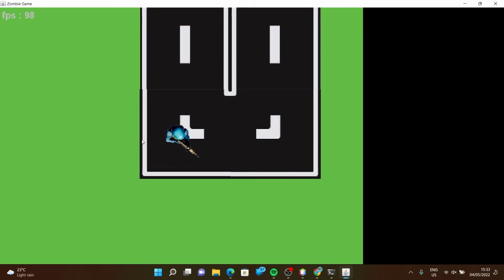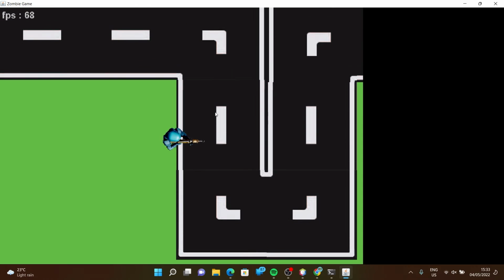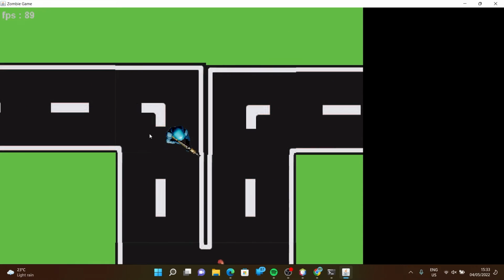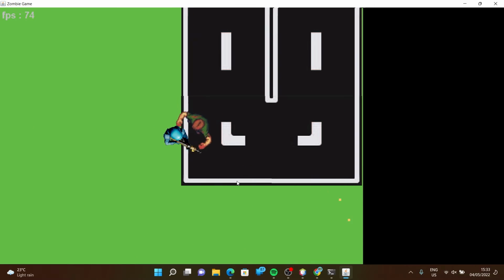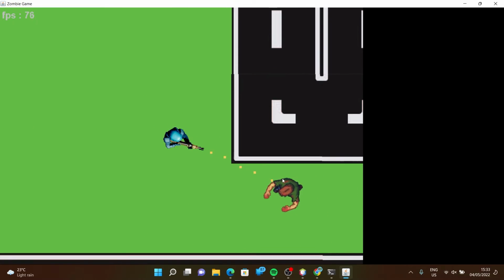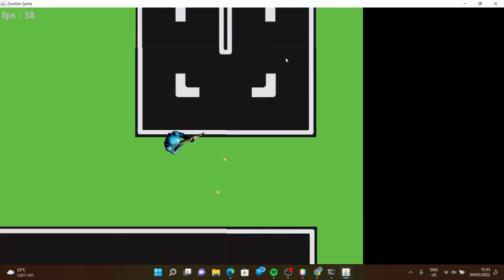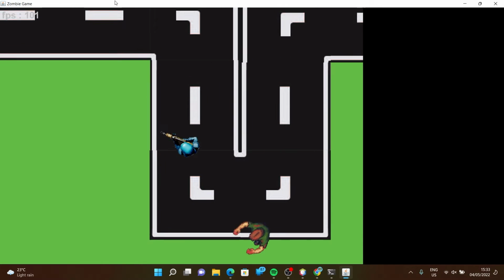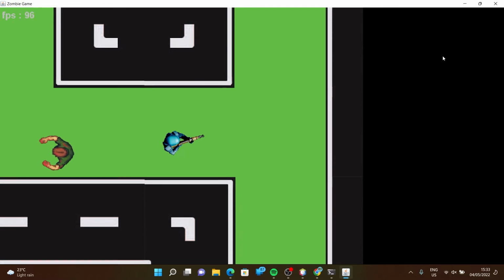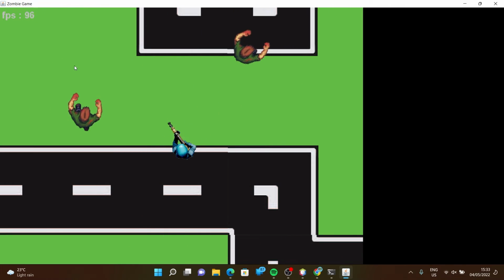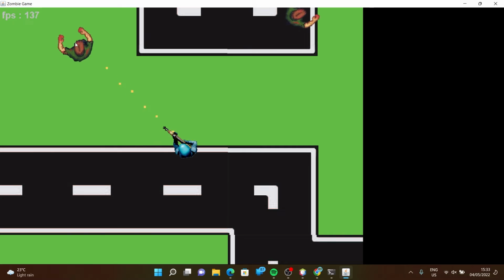And when I enlarge it, it's stretched properly. There are no issues. There aren't any major issues with this, and everything's working fine. So one more thing is that, as you can see, the black bar is on the right side of the screen, and I want the game view to be centered.